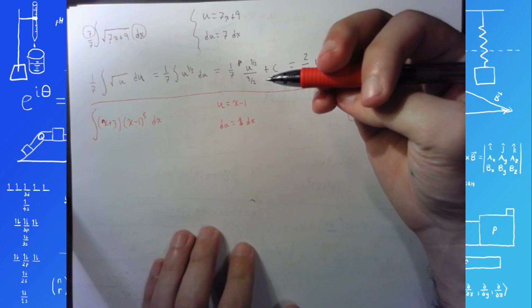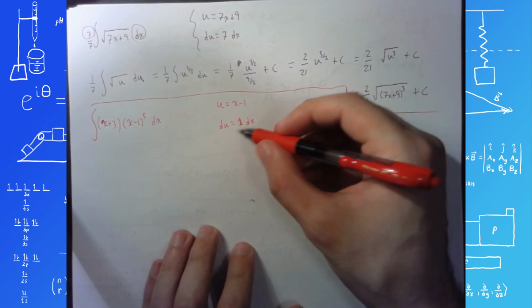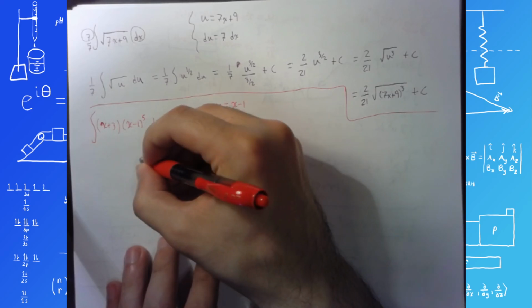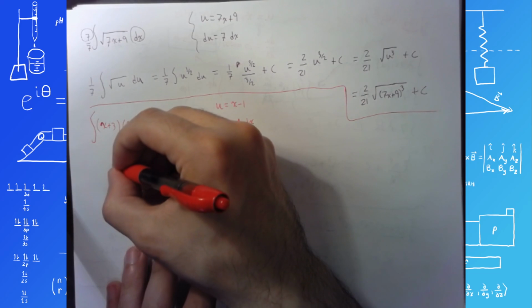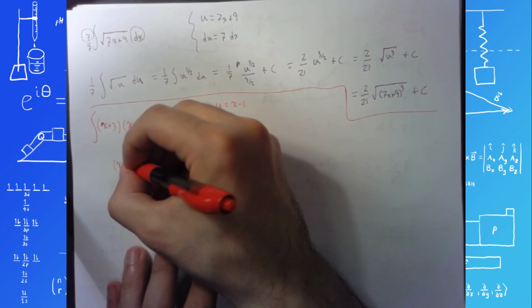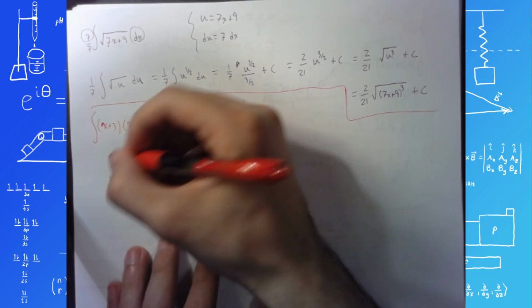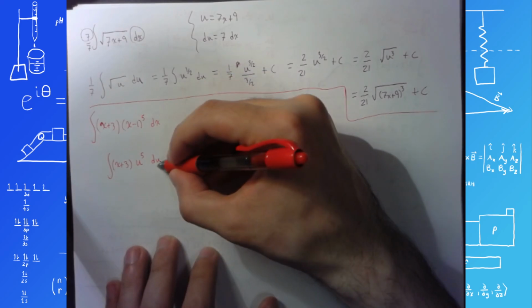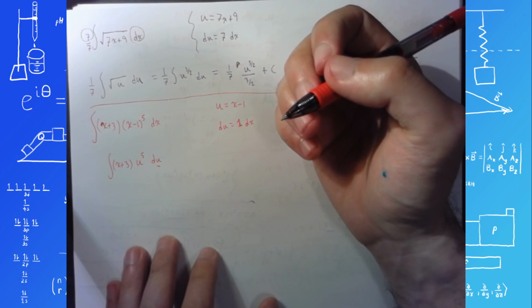Okay, so, well, 1 dx, I already have it. It becomes du. And then x minus 1 to the 5th is u to the 5th. Okay, great. And what about x plus 3? I don't have to eliminate x plus 3. I just need everything to be in terms of u. I just need x plus 3 to agree with my differential.